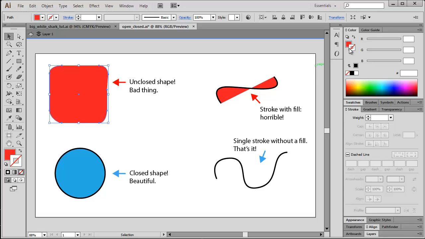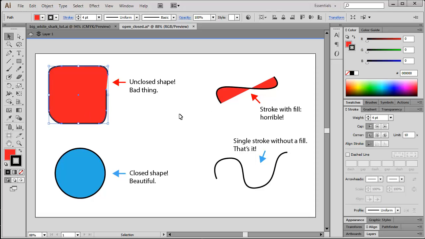It really doesn't matter if the stroke is set to none. If I apply a color here and scale up the stroke weight, then you can see that this is really a problem you need to take care of. Same thing with strokes which have a fill applied. This results in very odd vector graphic forms, and it's not allowed on iStockphoto.